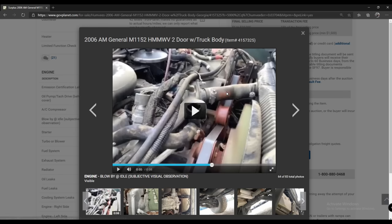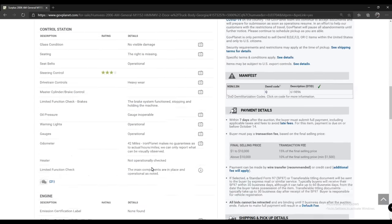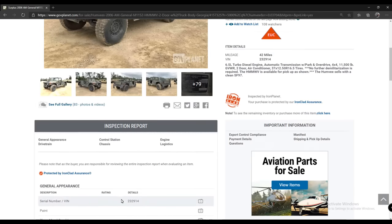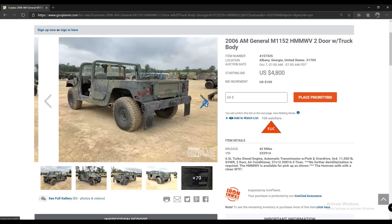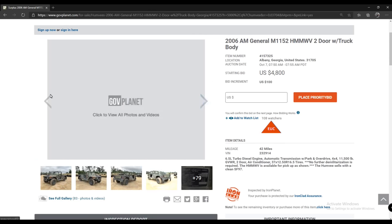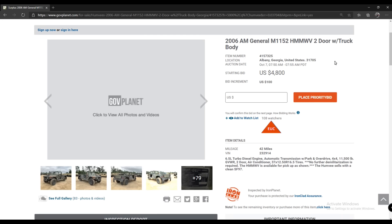Well, I've heard there's problems with the turbo diesels with stuff like that. So people who aren't very mechanically inclined are not going to really know that that's important. And some sucker is probably going to buy this thing for like 10 grand and have a junk motor in it. So definitely look into that. But anyway, sorry, I went off on a tangent there. I just think that's important that you guys know that type of stuff.